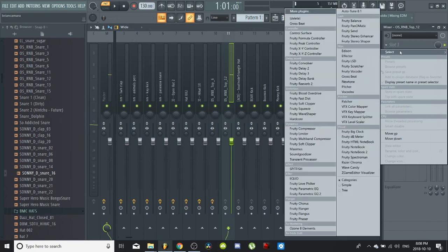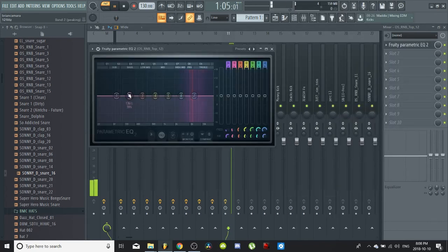And mixer. I like EQing all my sounds just in case there's any low frequencies. It might not make a difference to you guys, but if you stack enough of these together, you start to get some muddiness down here. So I tend to like to just cut it out completely.